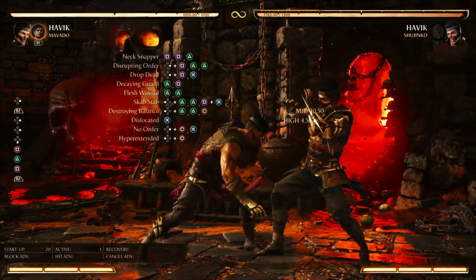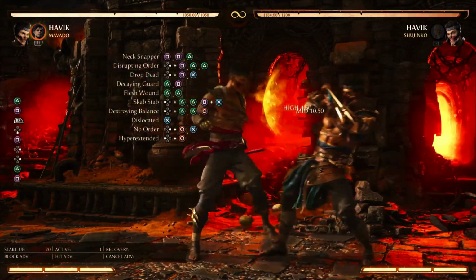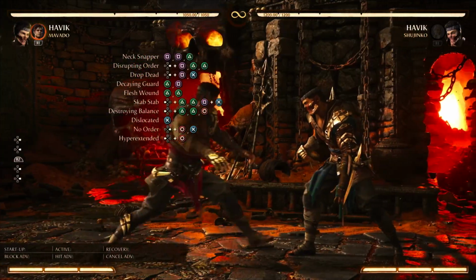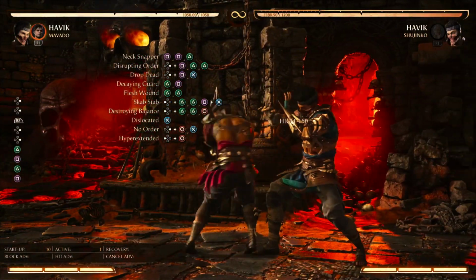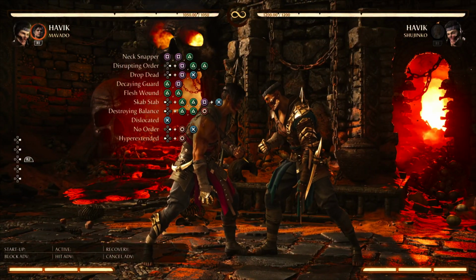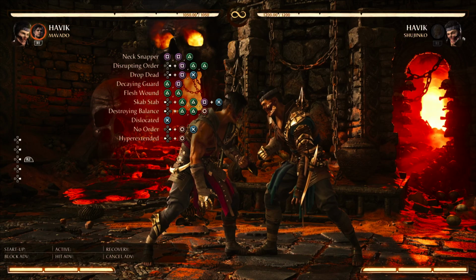Granted, plus 6 is not enough to stop poke mashers. If I'm doing a plus 6 move and then going for a standing 1, he can actually poke me out of it, still. But this means this is plus 6, so if I go for a poke after this and they press anything, they get hit by the poke, 100%. There's nothing they can do about it.